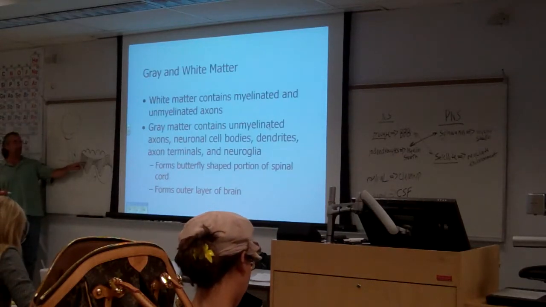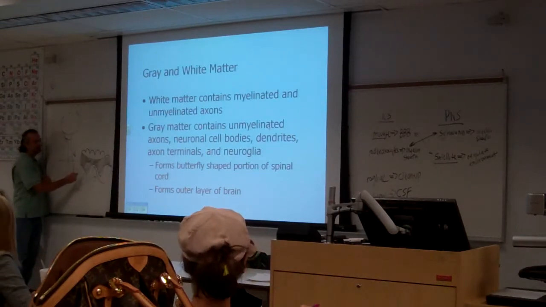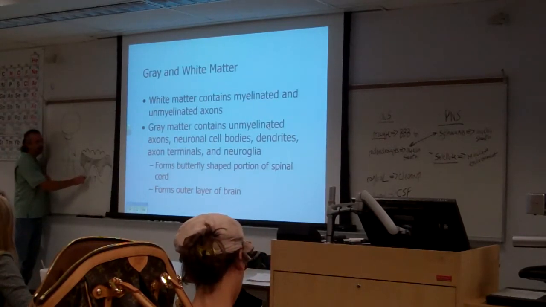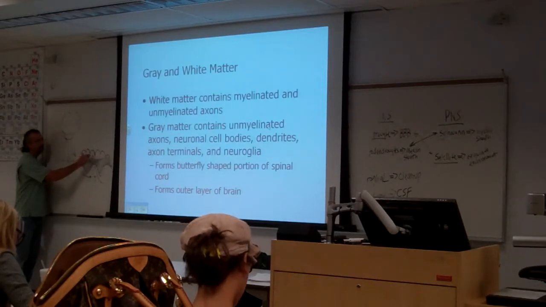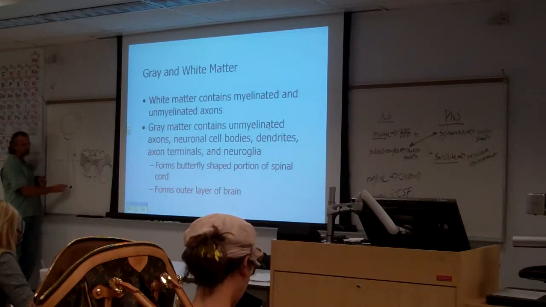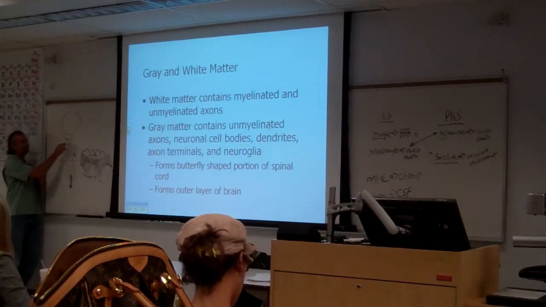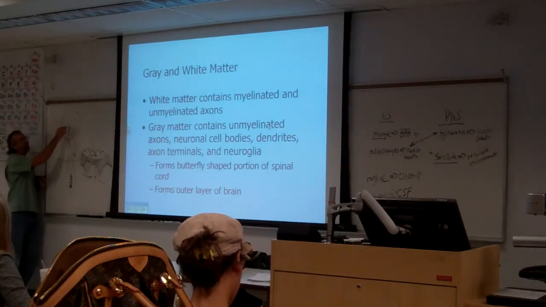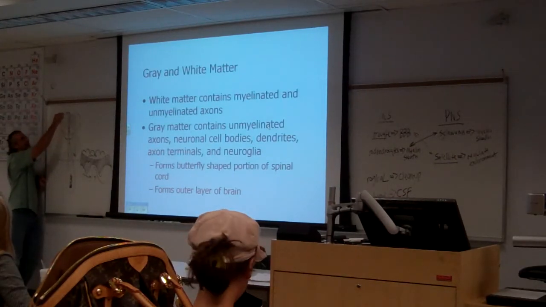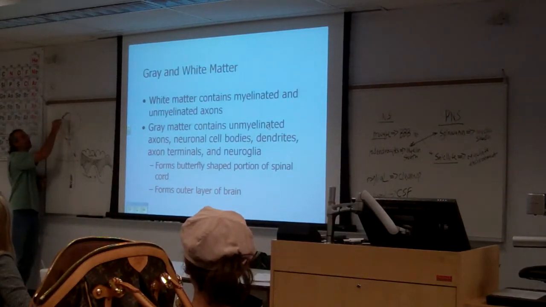So I always draw it like this. If I know that's right in the middle, that's my gray, and then it's surrounded by white matter. That's white. This is all white through here. I sort of draw it like this. I know I have gray in the middle. I like cheating, just going real fast. So gray, gray, gray, gray, gray coming up, and then it spills over to the top like a fountain. Like a fountain comes up and spills over.